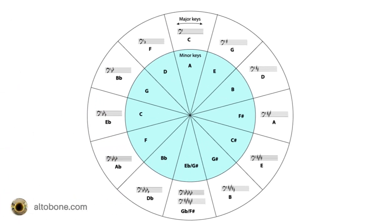So let's take a quick look at the circle of fifths. Here it is. The circle tells you how closely related or far apart the various keys are. So nearby keys are related, and something all the way across the circle is very unrelated.